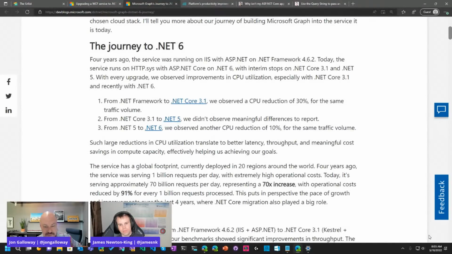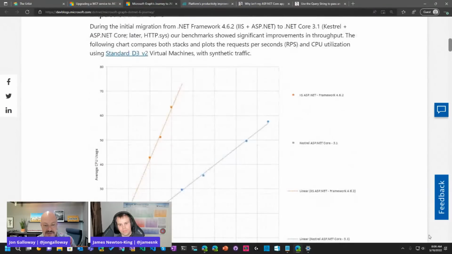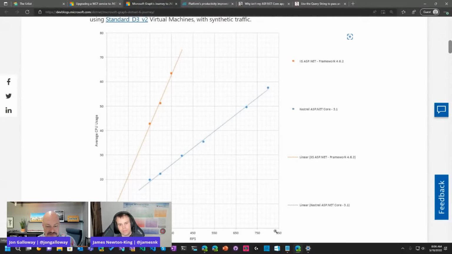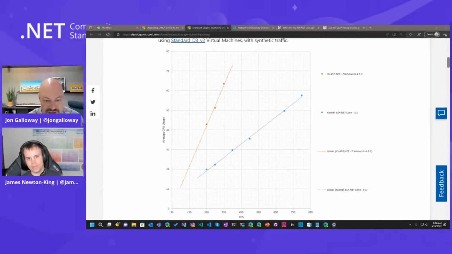He talks about the impact here, showing on this graph, the impact in requests per second and average CPU usage. So that is pretty cool.